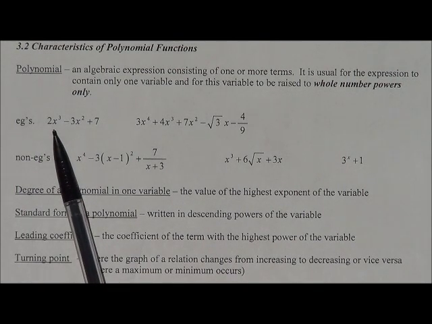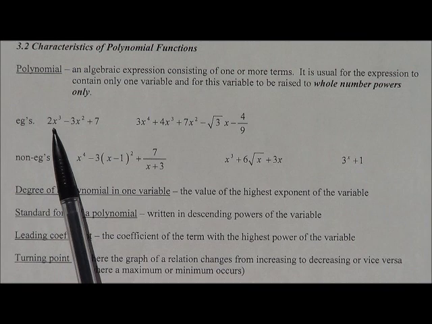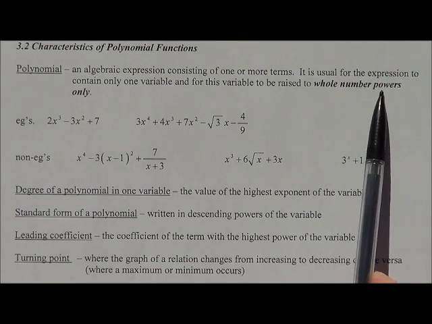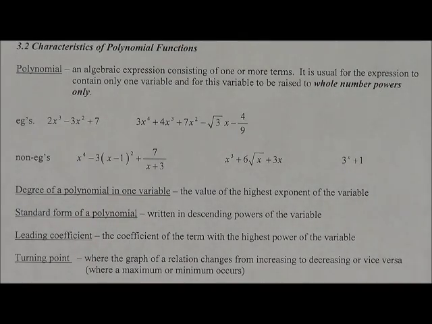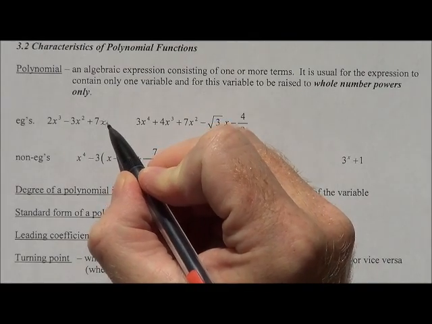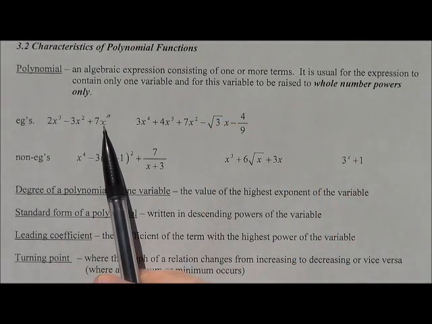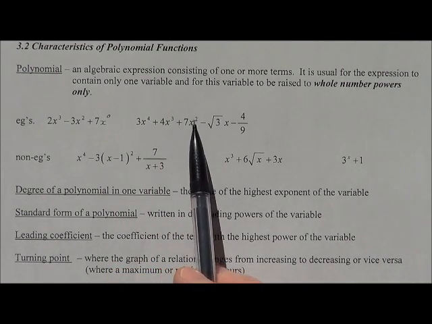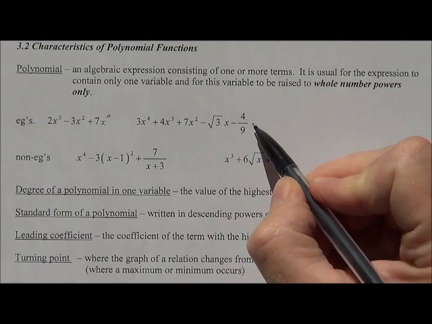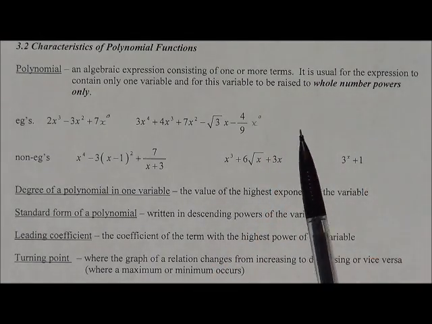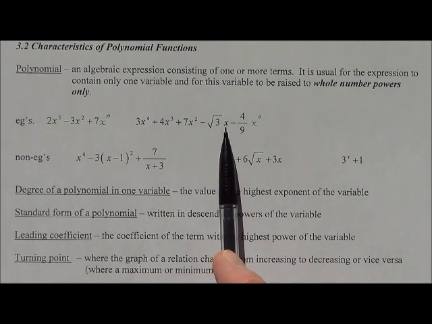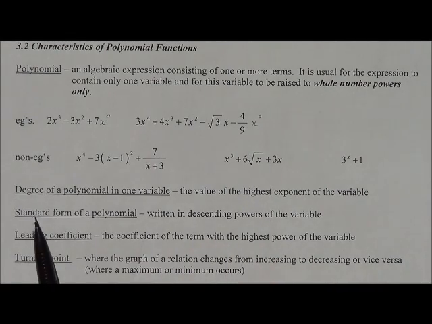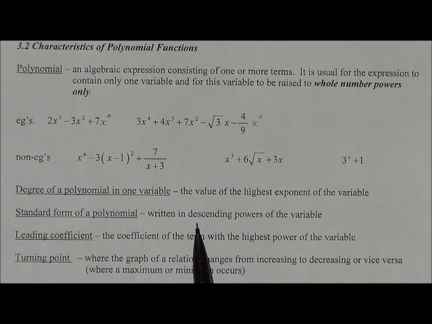Also, I'll point out here some examples of polynomials, where notice that the degrees are whole number powers, 3, 2, and technically this would have x to the power 0, but we don't need that because you know that equals 1. Again here, x to the power 4, 3, 2, x to the power 1, and then again this one would be x to the power 0, which we don't write. These are in descending powers of x, just like is seen in the definition for standard form of a polynomial.